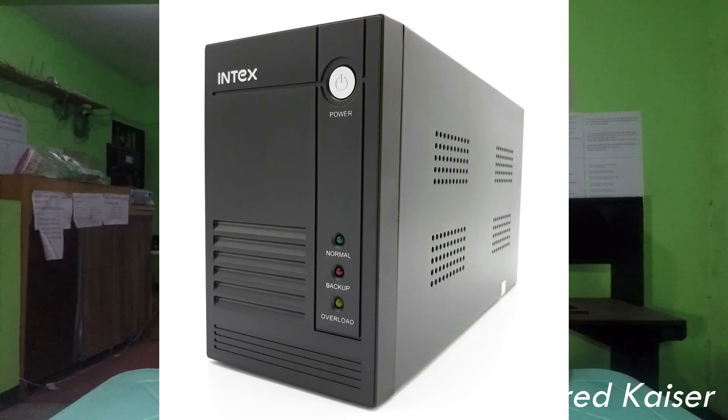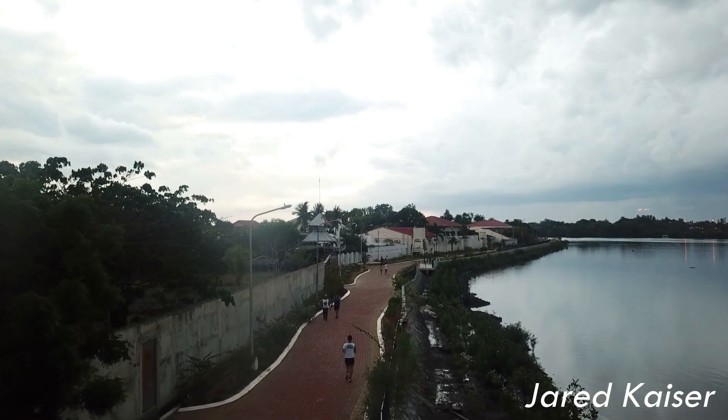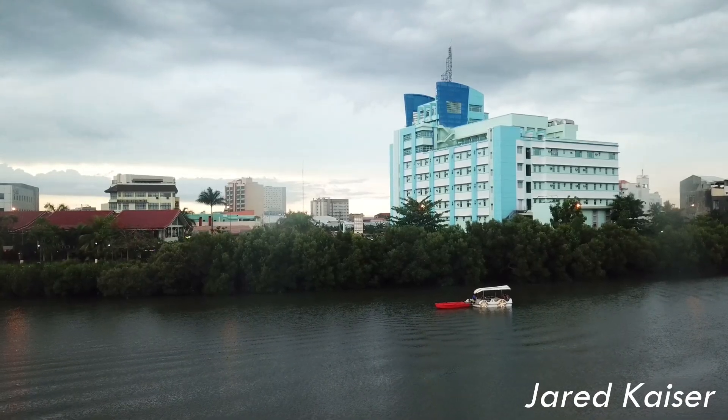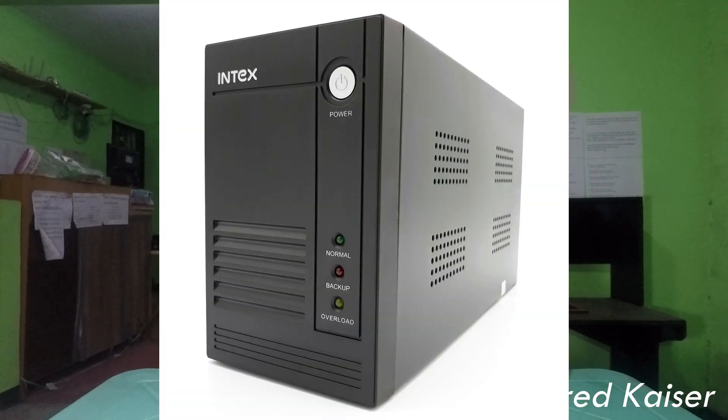If you get a UPS with software, it provides automatic shutdown of equipment during long power outages, monitoring and logging of power supply status, display of voltage and current draw, and restart of equipment after a power outage. It can also display the voltage currently on the line, provide alarms on certain conditions, and most importantly, provide short circuit protection. The only disadvantage is that you have to change the battery once every two years depending on quality — I bought a cheap UPS and it only lasted me seven months.